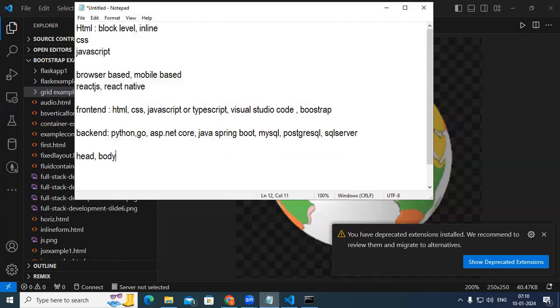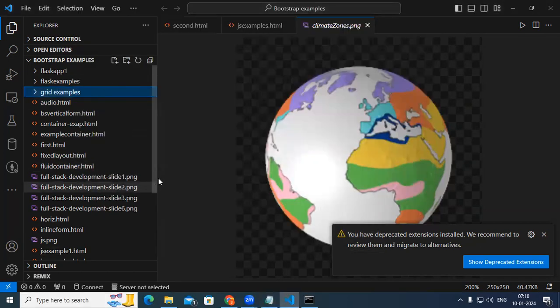Then in the body you are going to put the content. Whatever content you are showing, that is going to come in the body. But the script tag is not limited to only the head part. Even within the body it can be written. We need not always write it in the head section. In the body also, script can be written using the script tag. Now let me create one more HTML page and see that.